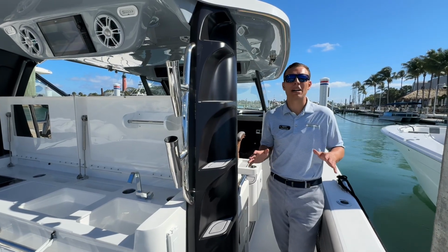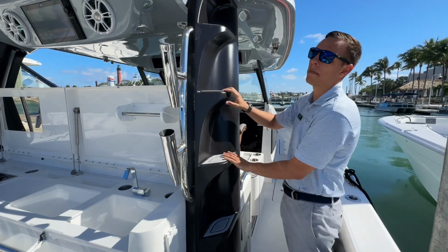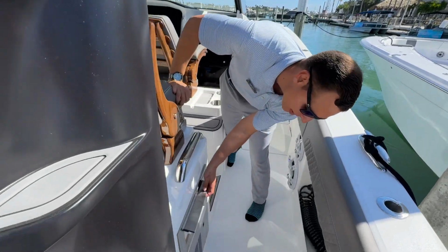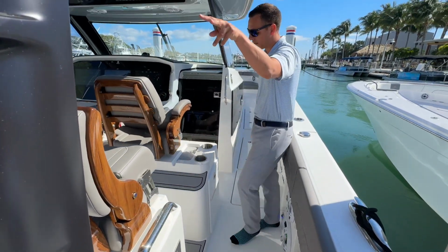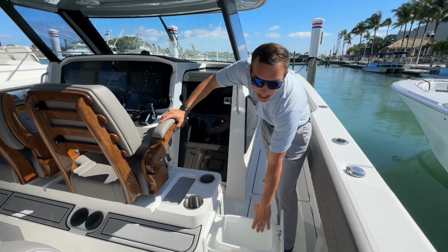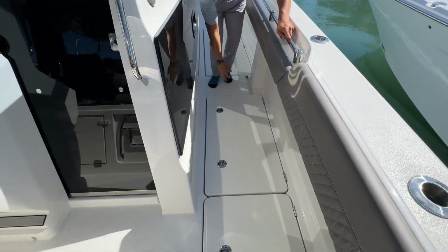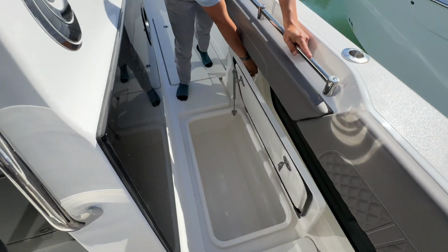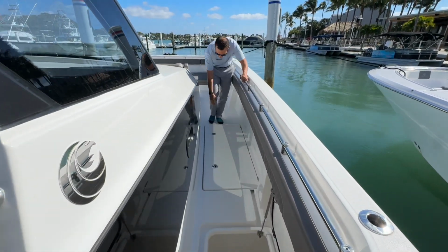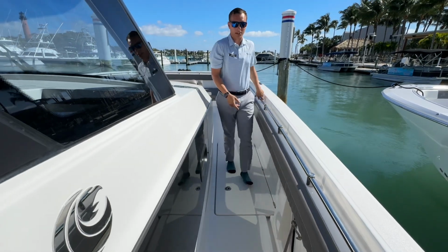So, making our way to the bow, you're gonna notice that we have these steps incorporated in the hardtop support, making it easy access to the hardtop. Moving forward, we have a nice ice maker over here, in addition to the 2 fridges over there. True to starboard and port, on the front row, we have trash receptacles, access to your tank, and then this is a neat feature. We have our fish boxes. We have a 90-gallon fish box, and this one's 165 gallons. We have that both starboard and port side.